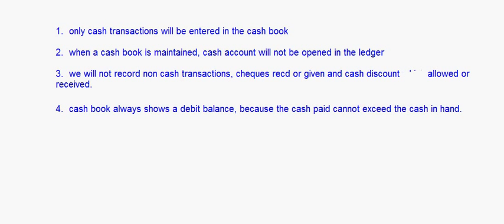Now I'll take up a small question here, and we'll see how to make the cash book. Let me put the transactions here, right? Anita started business with cash, let's say 50,000 rupees, right? So let's put the dates also here. Let's say this is for the month of April, we are doing it, right? April 1st, and then I'll put an entry for April 2nd here. Purchase goods for cash 10,000, and then April 8th, sold goods for cash 25,000.